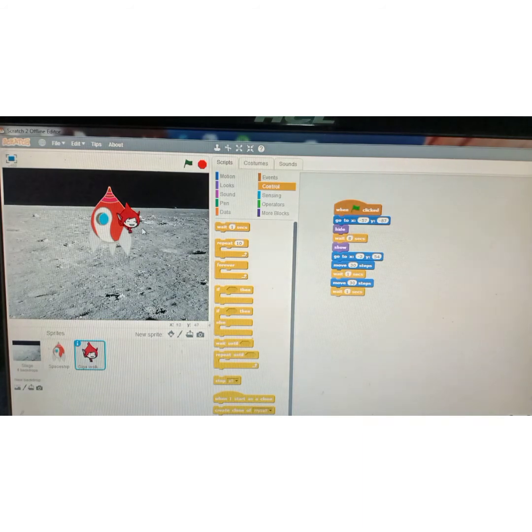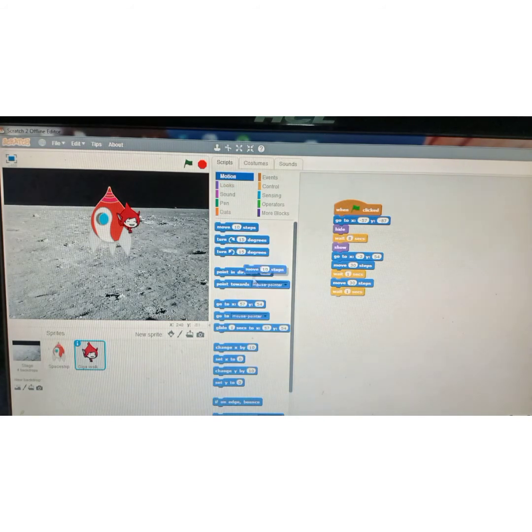Okay, now let's change the degree of this. Let's use the same instruction. Let's make it 20 steps.